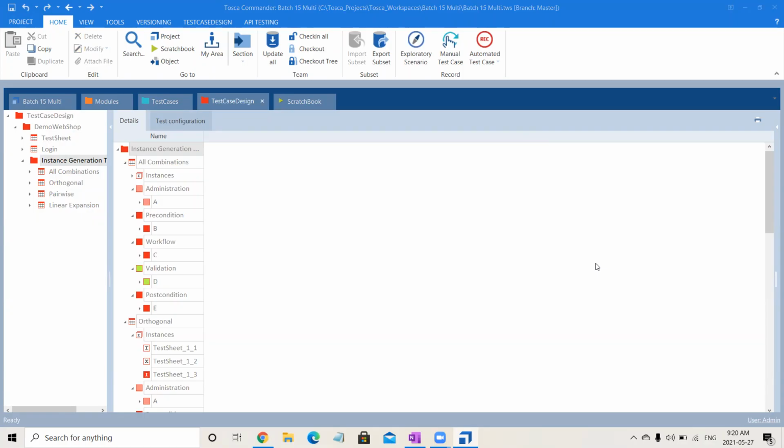Suppose I want to create a test sheet and I want minimum combinations. What is the technique I need to go for? Orthogonal. If I want all combinations, the test cases which provide maximum test coverage, and the number of test cases should be minimum and handy but still provide the maximum test coverage, in that scenario we will go for this linear expansion.